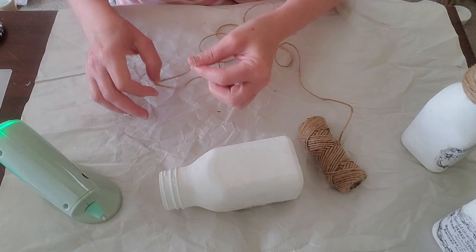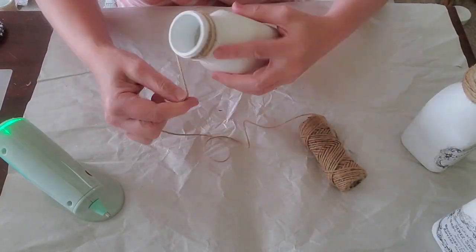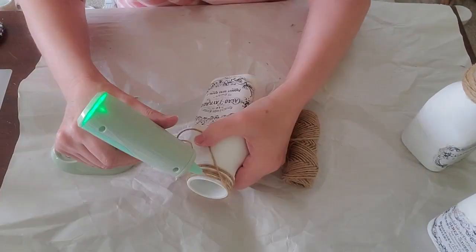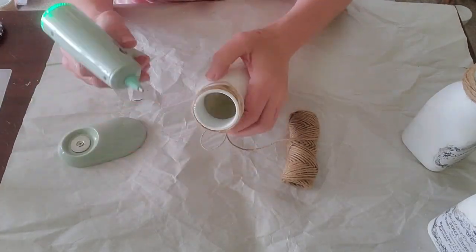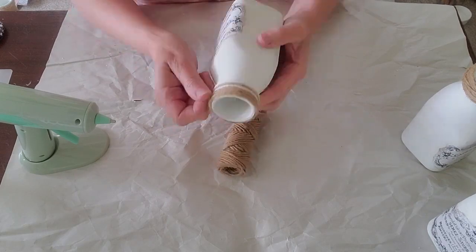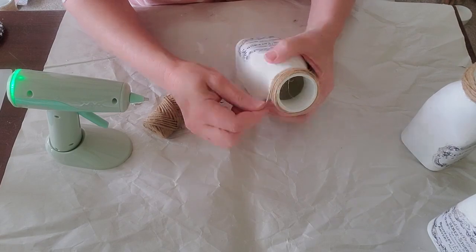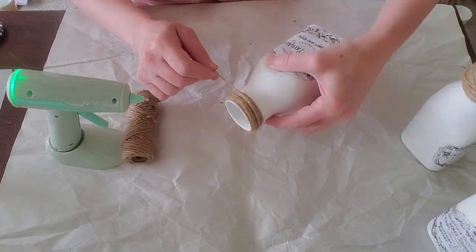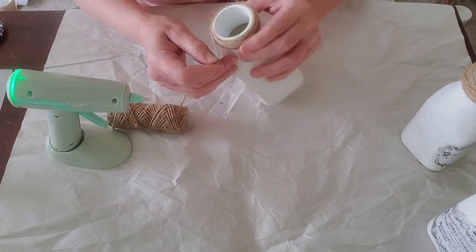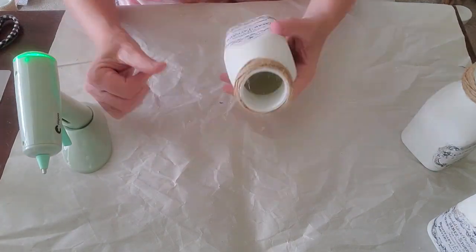So I've already put some on the other two, and I've sped this up fast here. I'm actually going to be wrapping this whole thing around, and I have to tack it down in a few spots here and there because these had lids, so you have those little ridges that stick out, and it's not as easy to cover it, so you have to do a lot more wrapping around here to make sure you get all those covered. Okay, get this around here. I'm going to cut it off there and tack it down.